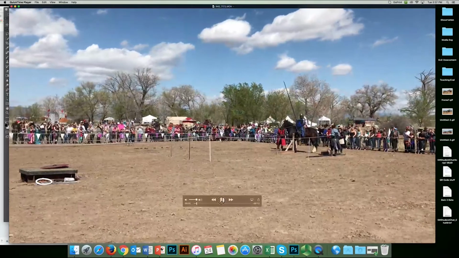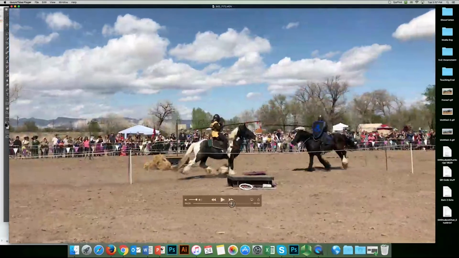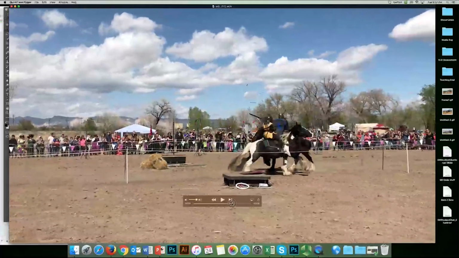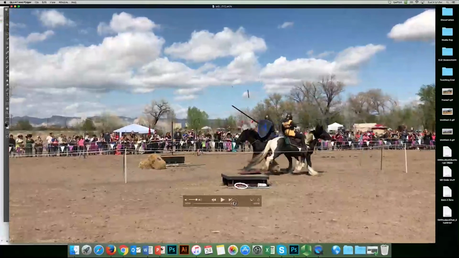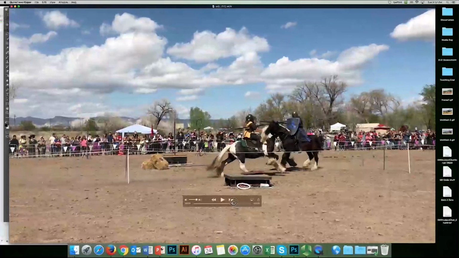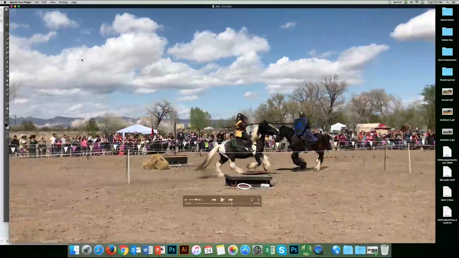So GIFs are really meant to focus on core action. So if we look at this one, the core action, this is it. That's the key moment right there. And so when I was thinking about what would make for a good GIF in your videos, you really want to think about what are key and exciting moments, what are interesting reactions, and things like that. So this is what I decided I want to make it of.